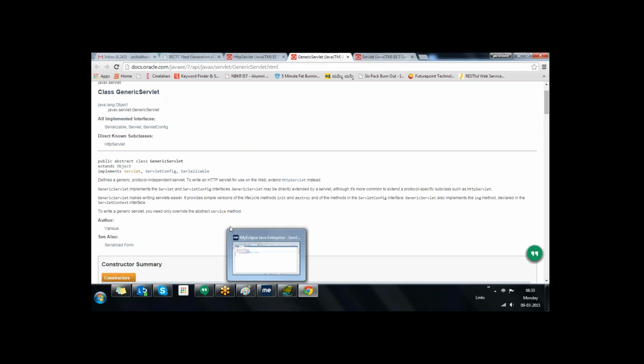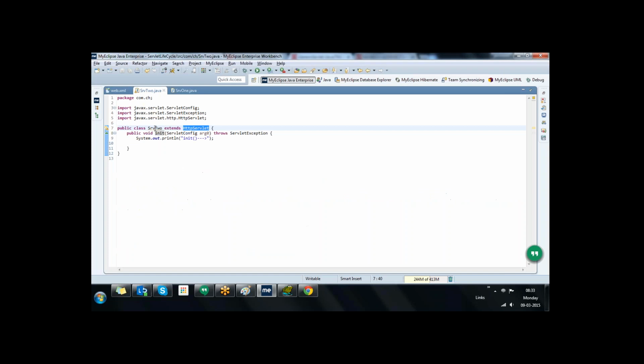The web container calls the first init method. The JVM checks for the first init method in SRv2 servlet.